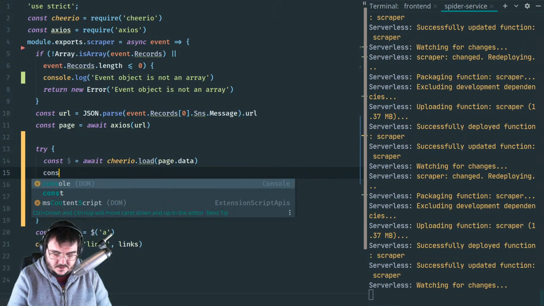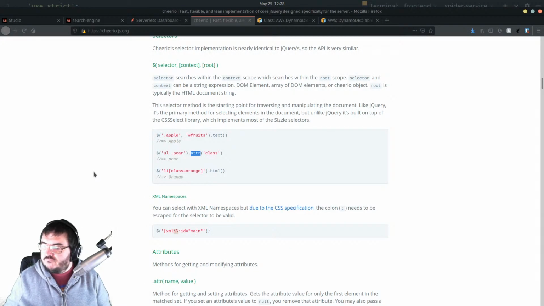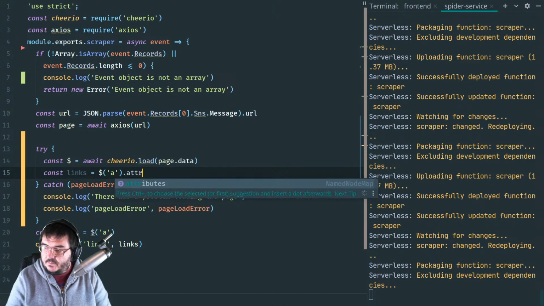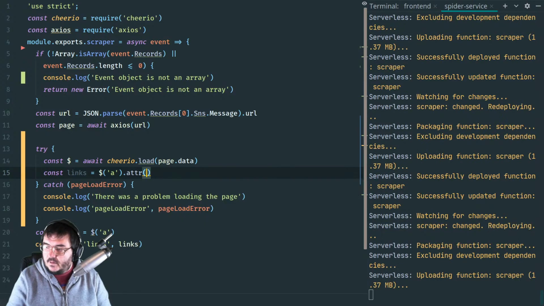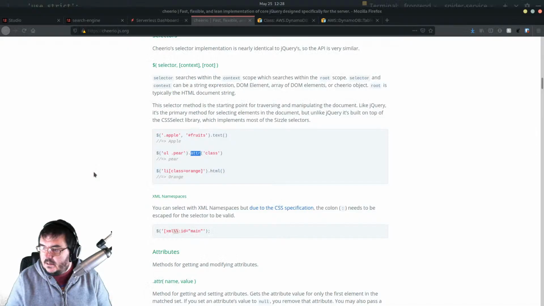So what I'm going to do is, this is going to be my links array: e dollar a, just all the A's really, dot attribute, and this is going to be the href attribute. So it's going to pull all the href attributes out. We'll do an array, right, within the context scope.